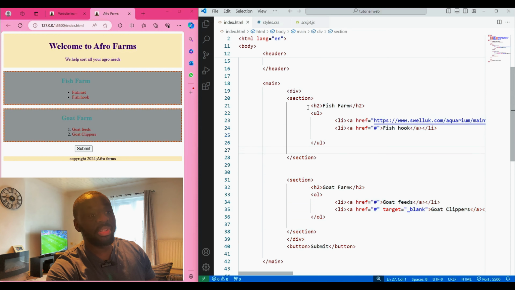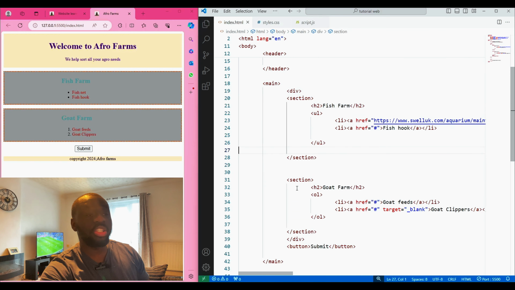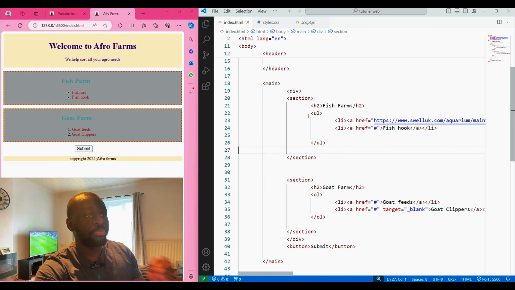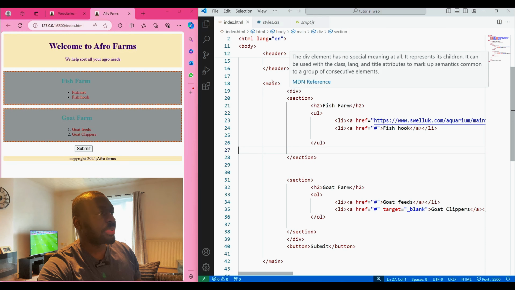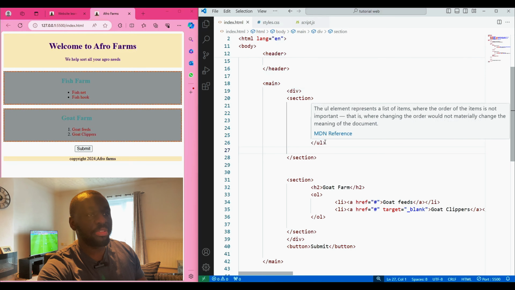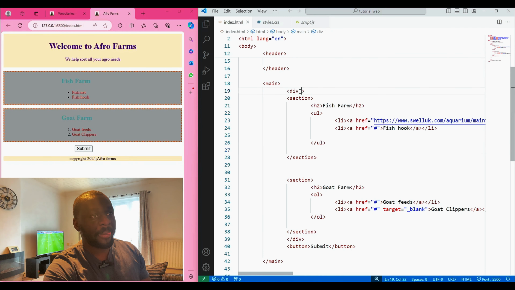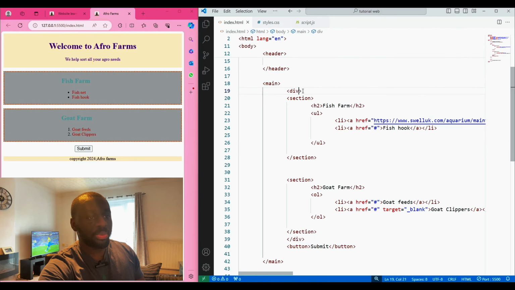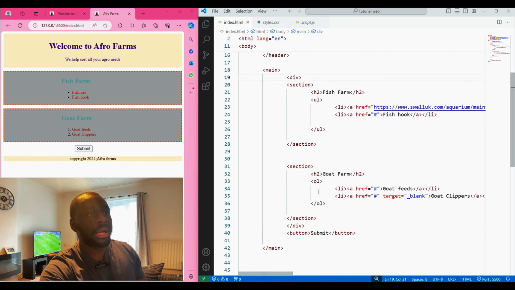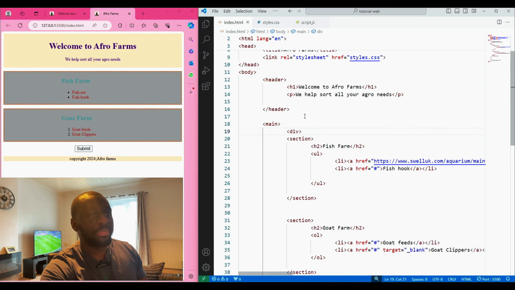I can actually wrap these sections inside another section element. So instead of using div, I can use another section and wrap that in. Well, let's use the division, and let's give this division a class. Okay. Before giving it, we're going to do that. Let's move into our CSS.